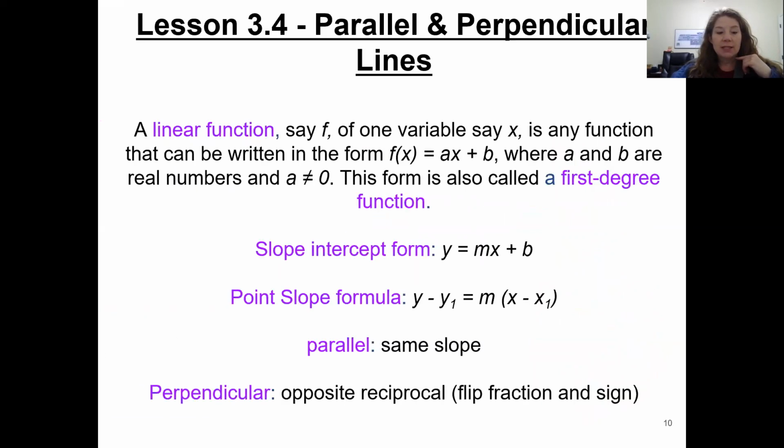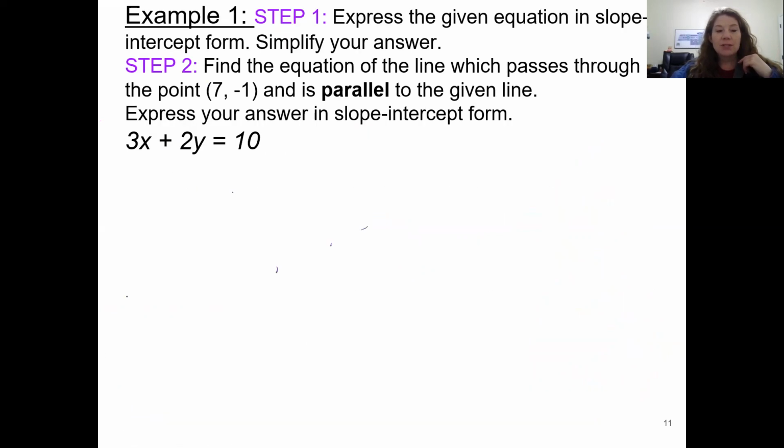Let me go back. Did I skip something? Okay. Slope-intercept form is y equals mx plus b. All right, here's a y. I want it by itself. I'm going to move this whole positive term. How do I get rid of a positive term? I subtract it. So 3x minus 3x is gone.